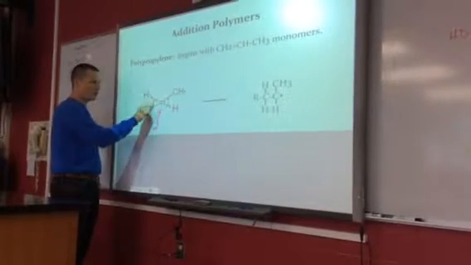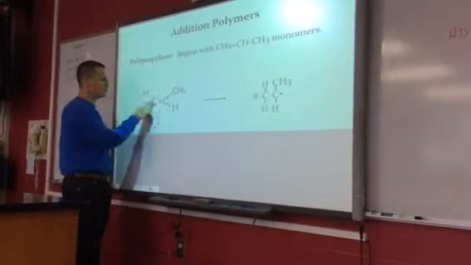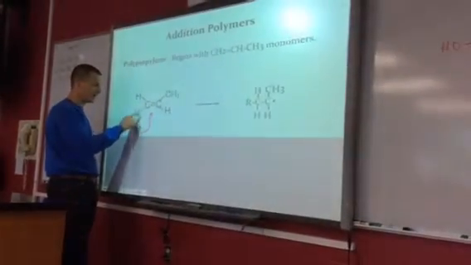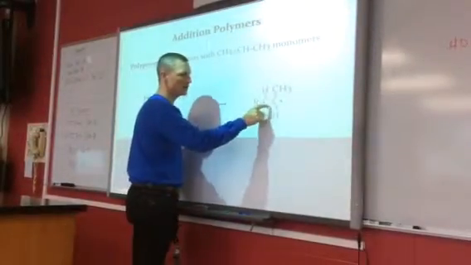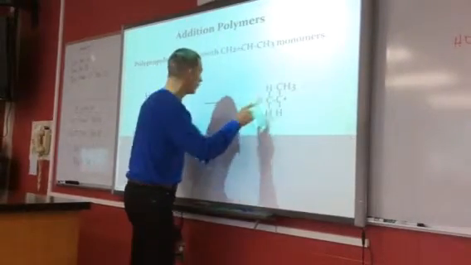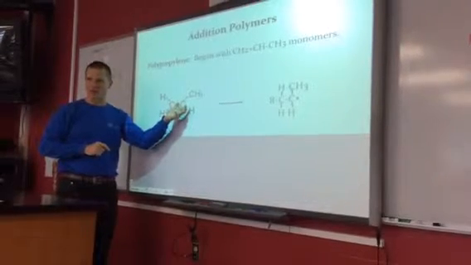The R winds up bonding to that carbon, and rather than having 2 hydrogens and 1 carbon attached to it, now it's got 2 hydrogens, a carbon, and this R attached to it like that. It's only gone down to a single bond. Now this carbon, the one that was in the middle of the propylene molecule, is now a radical.